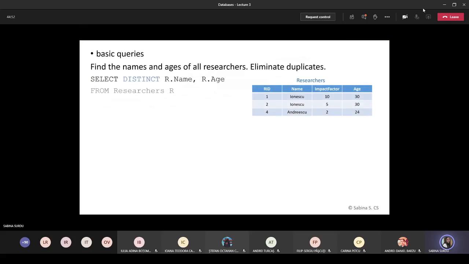All right, so we've seen basic queries and we've seen the so-called conceptual evaluation strategy. That is how a query is actually evaluated. We constructed the cross product for the tables in the from clause. Then we applied the qualification in the where clause. And finally, at the end, we retain only the columns that appear in the select clause.